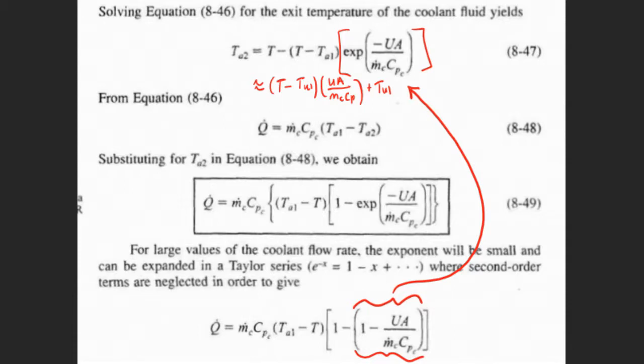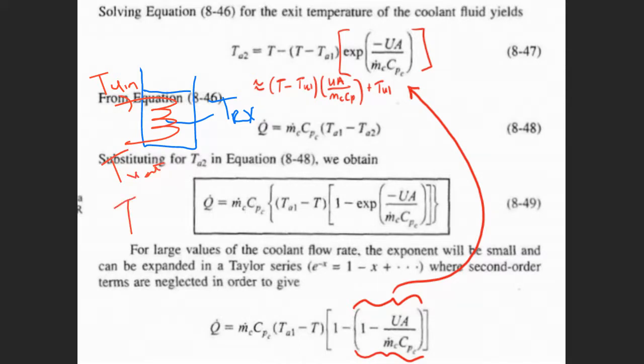If I have a CSTR reactor, and the CSTR we know operates at a temperature because it's well mixed. So I have the temperature of my reactor. And now I'm going to have a utility that I'm going to use to heat up or cool down that reactor. And it comes in at the temperature. So let's say I use it to heat up. So in other words, it comes in at temperature in and it goes out at the temperature of the utility out. And the outlet utility will be less than the inlet utility.